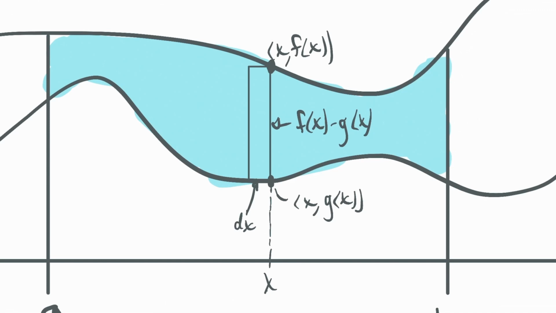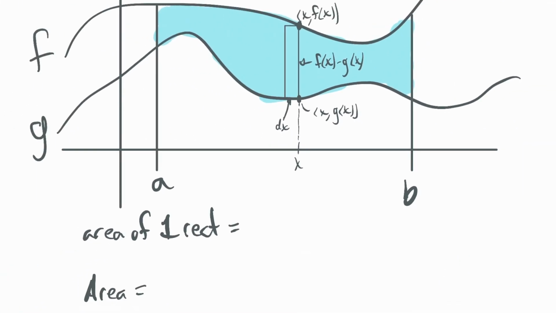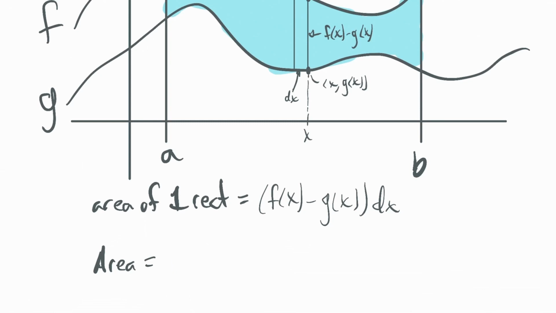So the area of this rectangle is, actually, you know what? I think I'm supposed to have it down here. Yeah. f of x minus g of x dx. Okay. And again, we don't have a number for dx, right? It's a differential. So I'm representing the structure of the Riemann sum without having to go through the trouble of the subintervals and the i's and b minus a over n and all of that. Okay. So the area will be the integral from a to b of f of x minus g of x dx.